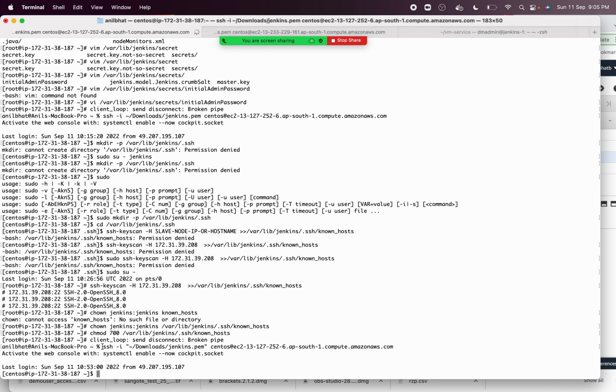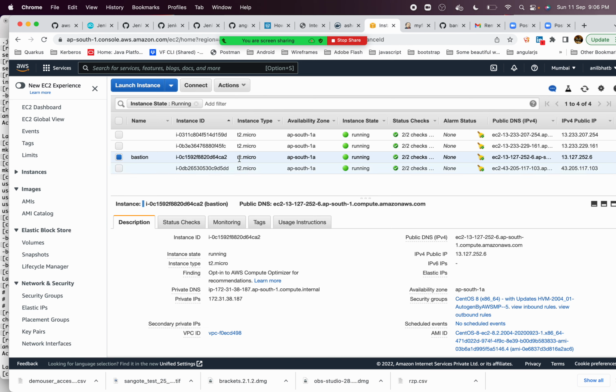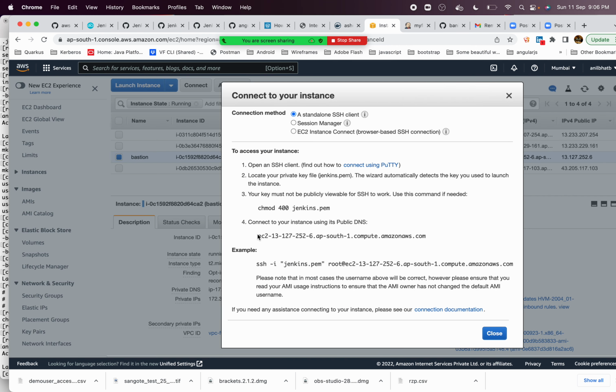So using SSH, I think you are all aware of it, but I'm just reiterating that if you want to connect from one machine to another machine, you use SSH. This is the core fundamental thing everyone should remember. To connect to a machine, you should be able to use SSH, right? Jenkins also uses SSH to connect from master to slave. So to connect to a particular machine in EC2, I am getting the EC2 machine name and all those things. I am getting the information here. So the EC2 machine name is this one, right?